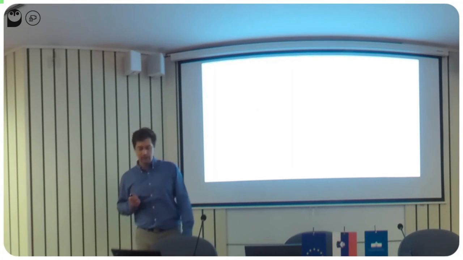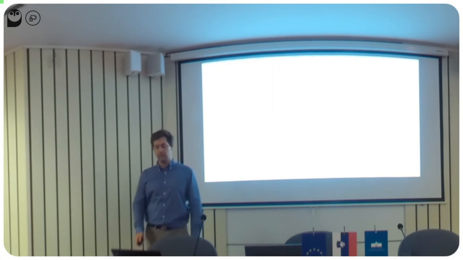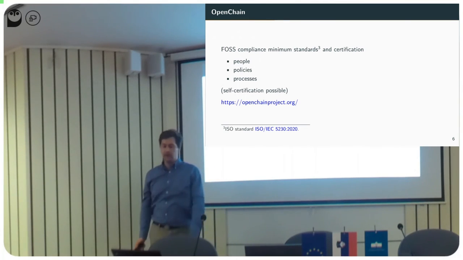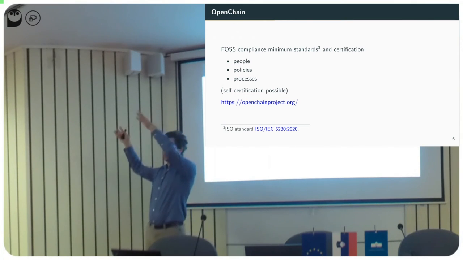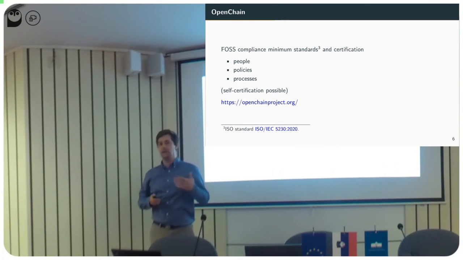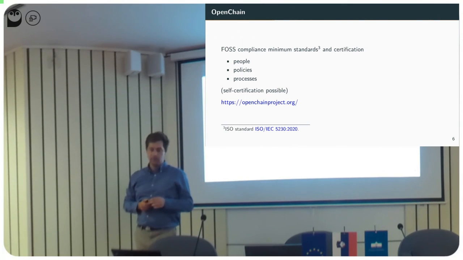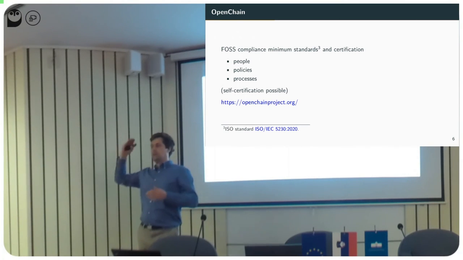So luckily, in the past few years, we suddenly have some standards to help with license compliance. The first one is OpenChain. I've been drawing this a lot in the past hour or so because it shows the supply chain. You have your upstream, you have your entity, and you have your downstream. And because the supply chain typically consists of more than just three elements, it usually is a very long and branched out situation. So in the past, in every inbound to outbound situation, the entity in question would do their own due diligence and scan all the software they got, and that would become very tedious very fast.